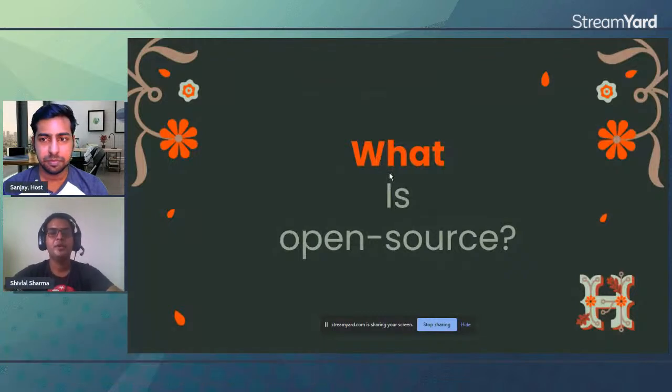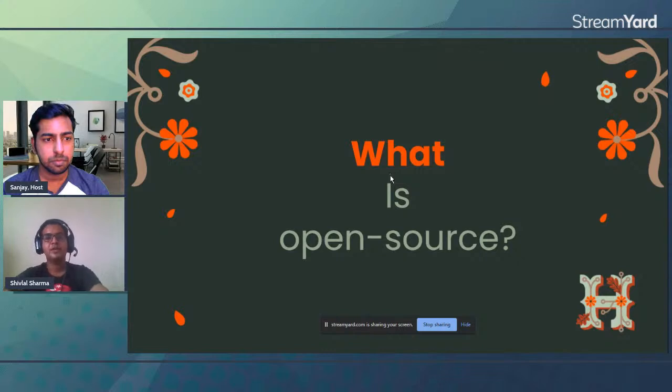How many of us know about open source? Open source is not just a word. It is a short form of open source software. Open source software provides code that is publicly accessible. You can access any open source project's code publicly, see that code, modify it, change it, and also add a feature request for that code or project.